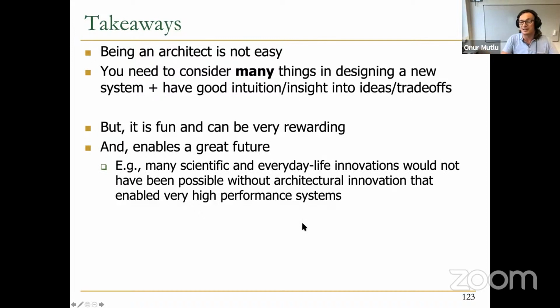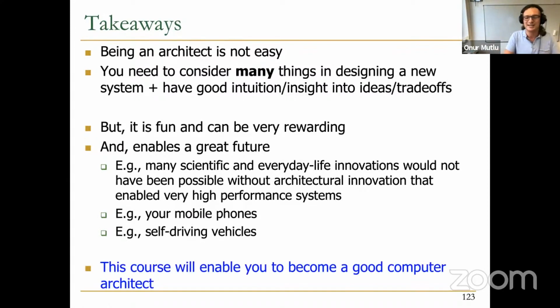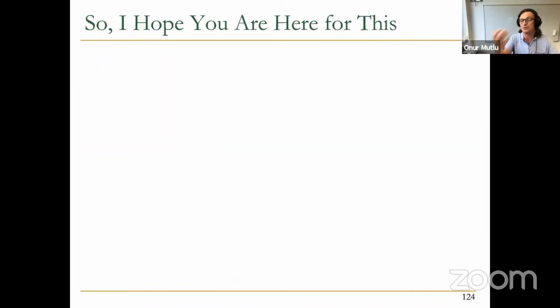Again, weather modeling is another example over here, but you can come up with many other examples like your mobile phones, self-driving vehicles, which are still looming on the horizon, and who knows what else, right? So hopefully this course will enable you to become a good computer architect and understand all of the trade-offs and come up with new designs.